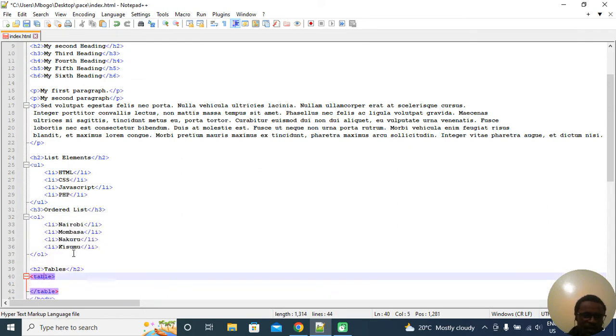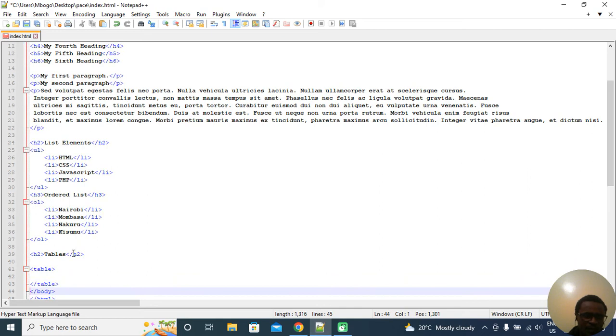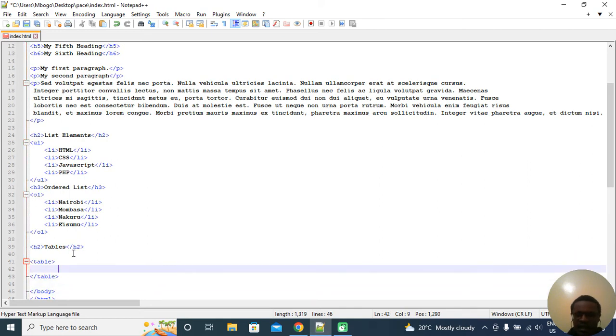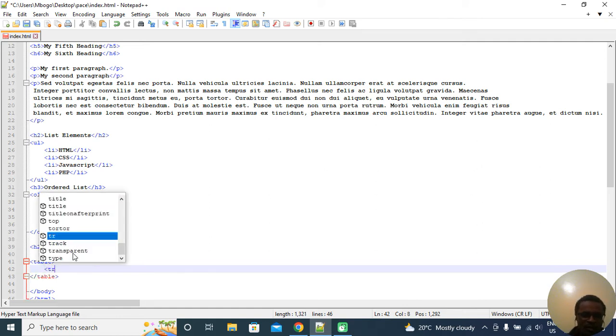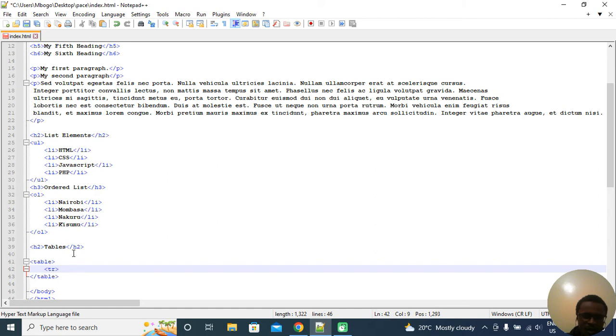It's important to note that within the table rows there are two kinds of sub-elements. You have the heading, and then you have the data.